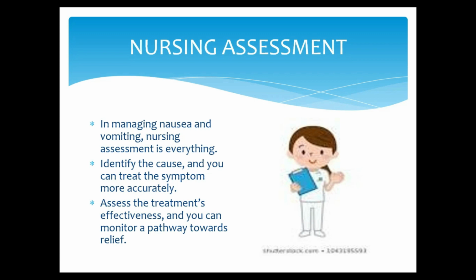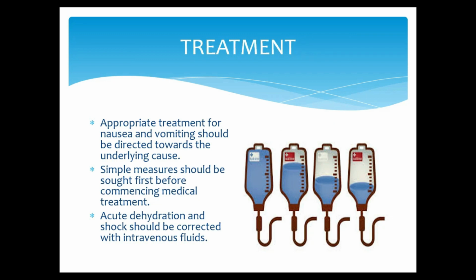In the nursing assessment, you have to identify what is the cause of vomiting. You have to ask the patient about that, and then you have to provide the treatment. Appropriate treatment for nausea and vomiting should be directed toward the underlying cause. Simple measures should be taken first before you commence the medical treatment.